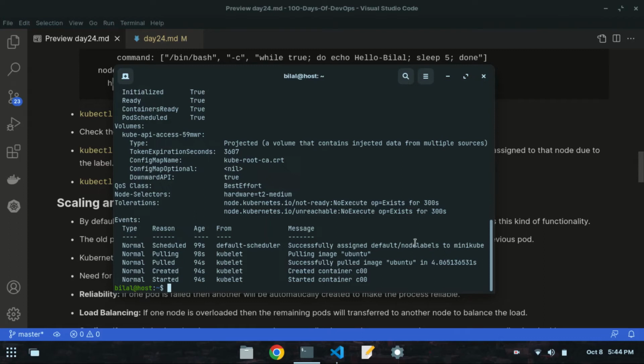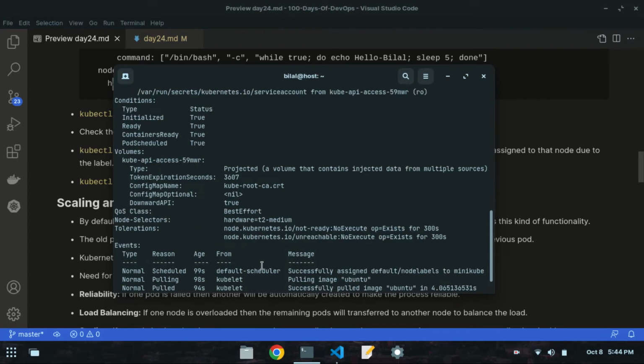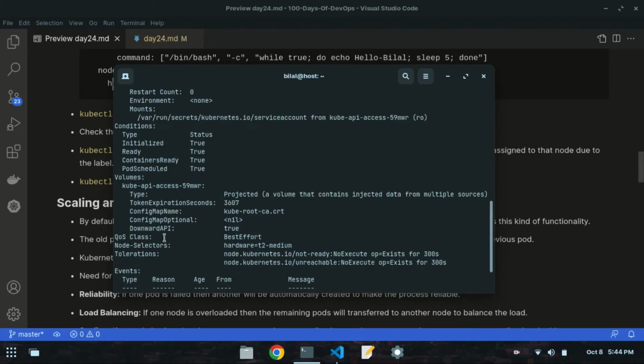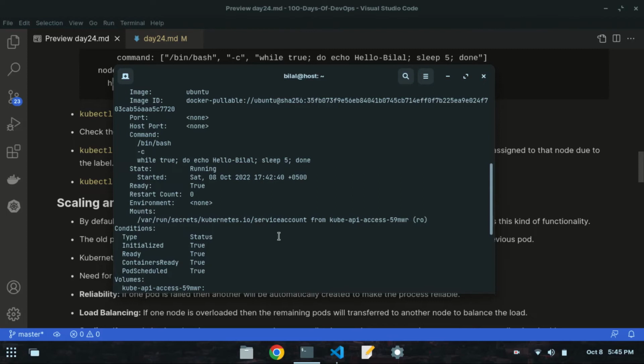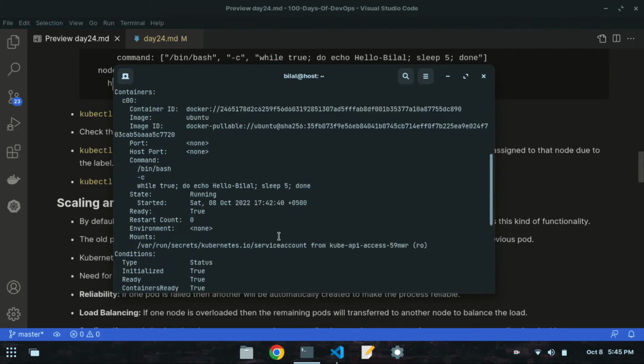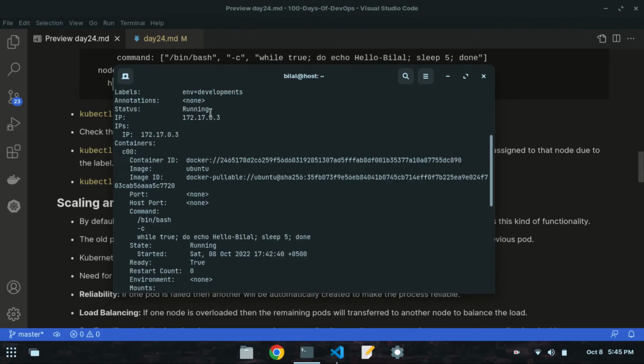Successfully assigned default node-labels to Minikube, pulling image ubuntu, successfully pulled image ubuntu, created container, started container. So let me find these labels. As you can see, nodeSelector is hardware equal to t2.medium. These are the labels, and the status is running.